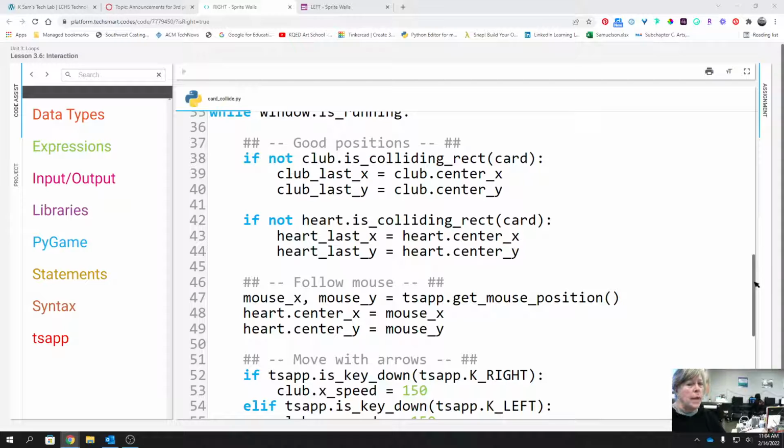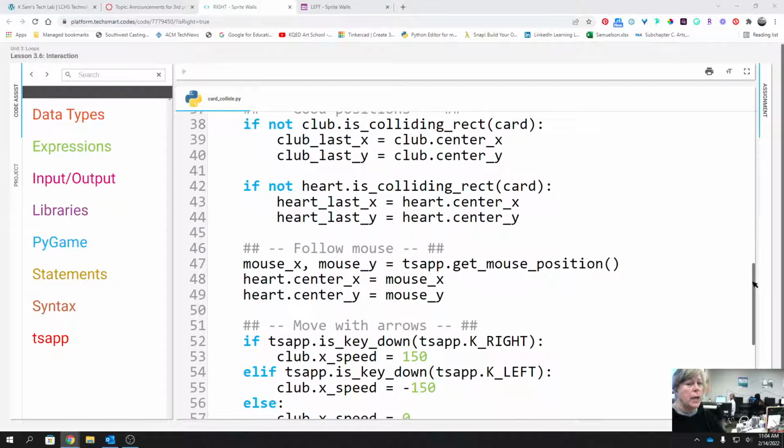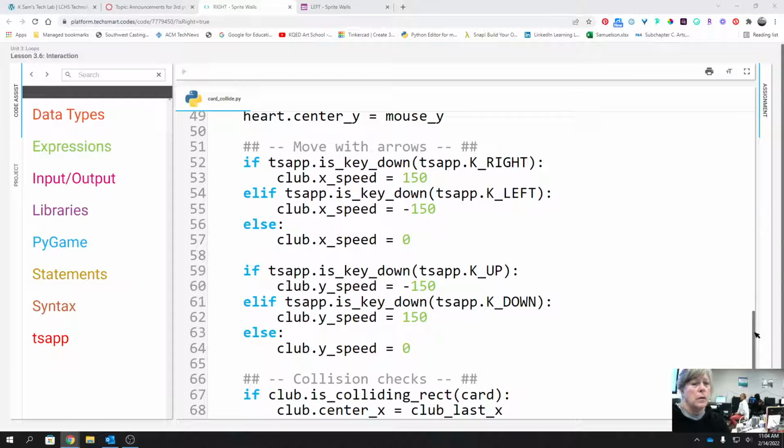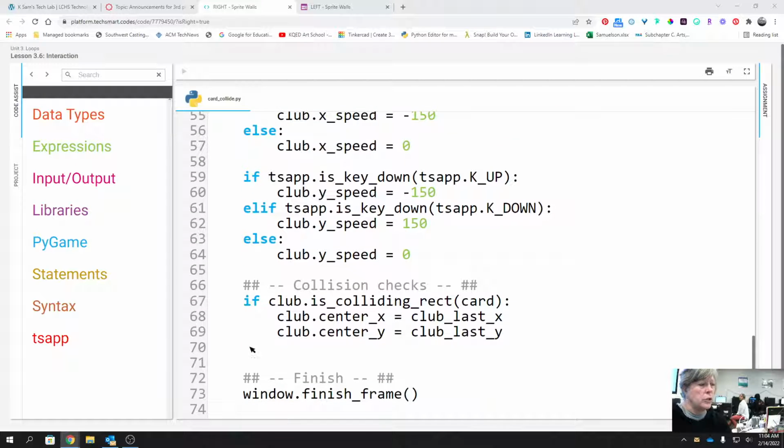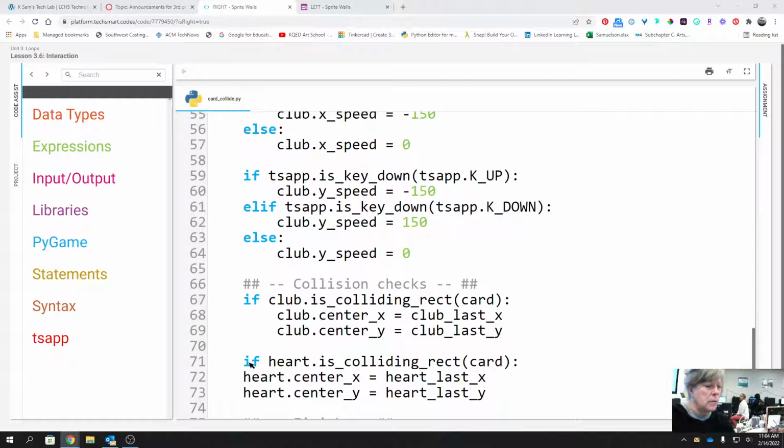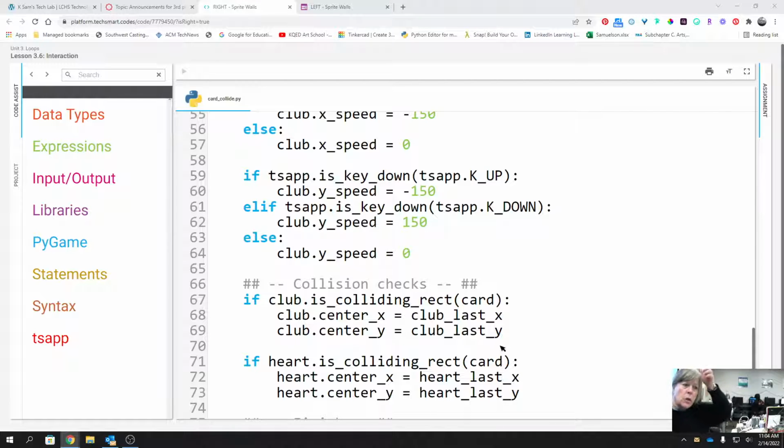And then we'll do the same thing under the collision area. You'll copy that code, the collision check, and paste it, and change everywhere it says club to heart.